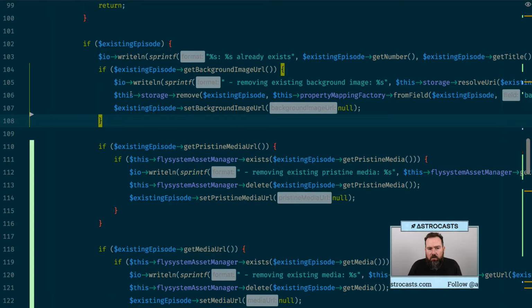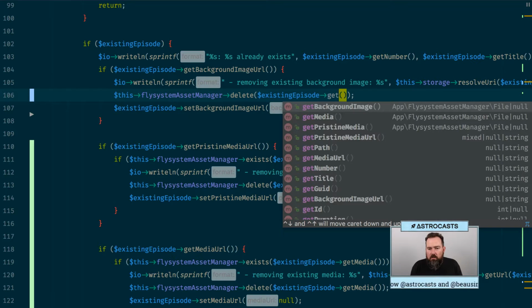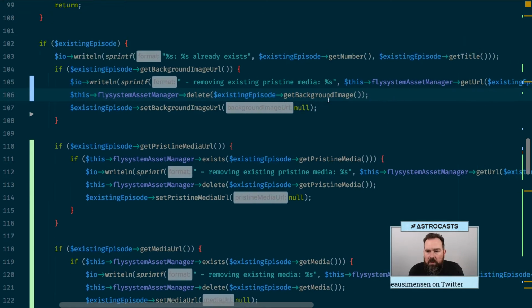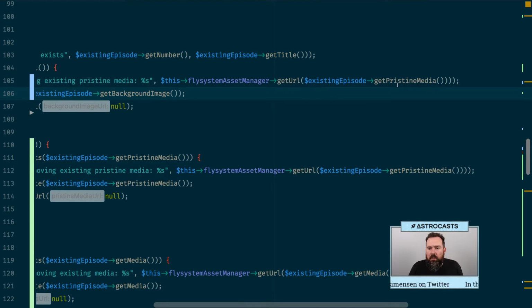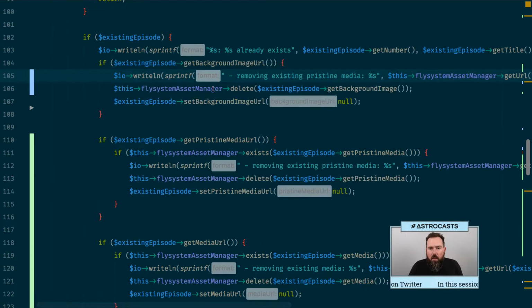We don't need to do storage remove anymore. We should be doing Flysystem Asset Remove, get background image. And we can use this as well. So we're going to use it slightly different. So removing existing pristine media, get background image. There we go.